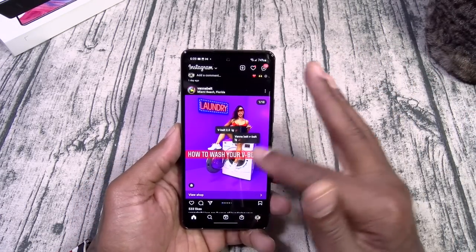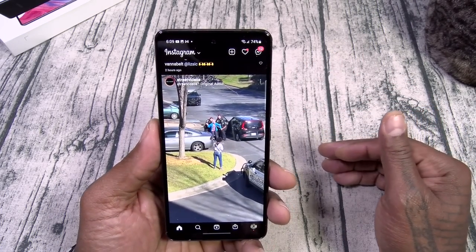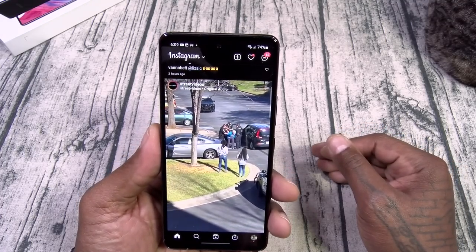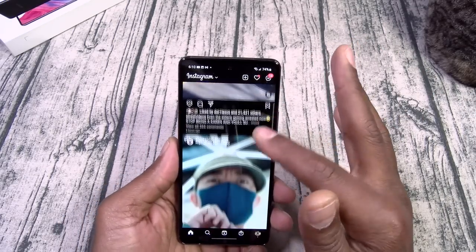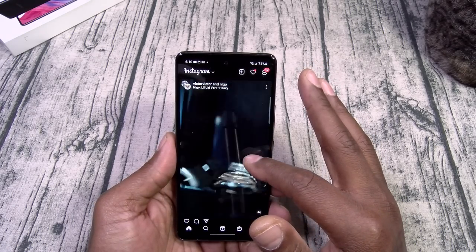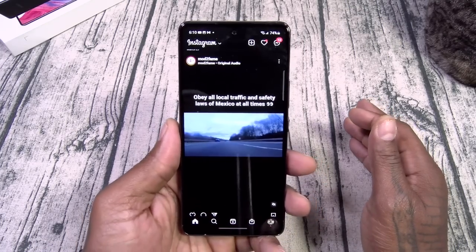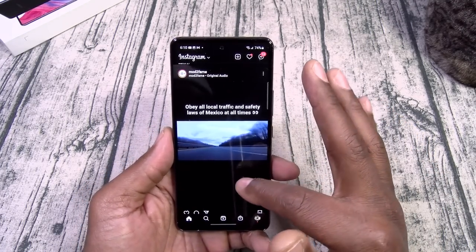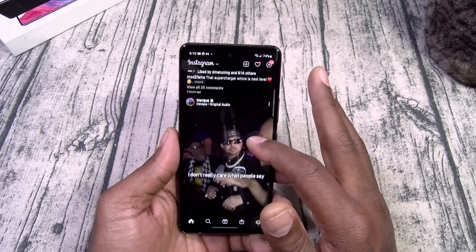Okay, a little ads right there. Okay, we got a little police activity. Damn, they taking Granny down like that? Why they doing Granny like that? Okay, anyway. All right, so what's this? Okay, little ice. I like to see the ice. Shout out to my man, Mod the Fame. I'm going to catch up with him one of these days in the streets, in these mean streets of Mexico. We're going to get it on.